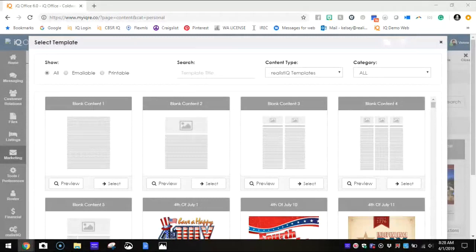Maybe they're template letters that go out for emails. Maybe they're thank you cards for clients. Maybe they're holiday events that you can email out. But actually going in and going through so that you can actually create the content.